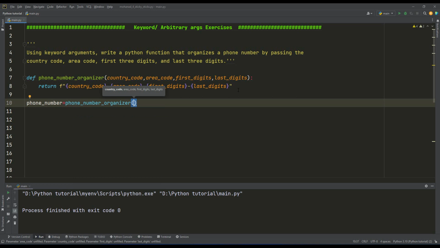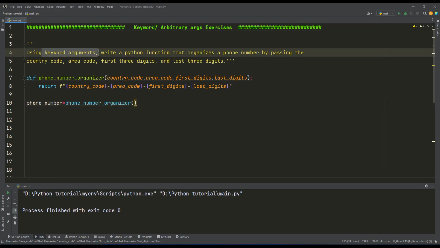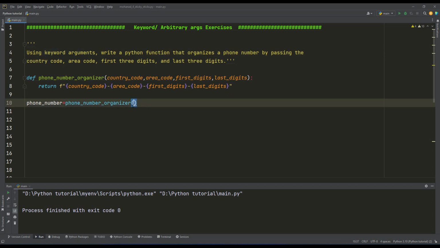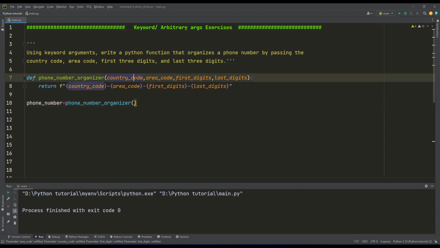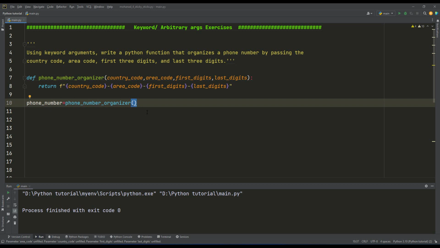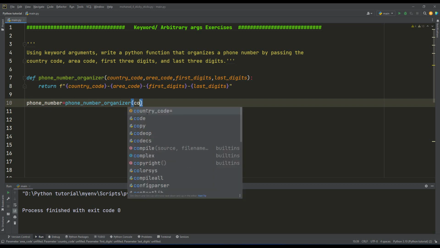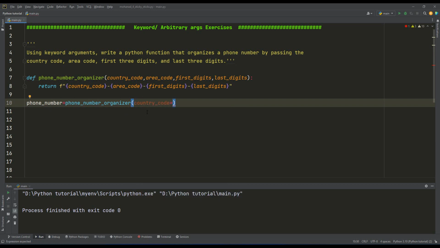The function is phone number organizer, and because it uses keyword arguments, as we learned together, I have to insert the exact names of the function parameters. Here we will use the argument for the country code. Each country code starts either with plus or with 00.